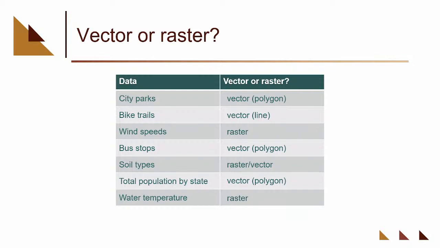Water temperature is continuous, and I would use a continuous raster data set to represent it. One thing you will see very often — especially with elevation — is that elevation is a continuous data set, but a lot of times we create contours, which are discrete lines, just to help us visualize it. Historically, we drew maps on paper and contours were an interpolation of the height for a given area. We still use contours, but elevation rasters are way more accurate.